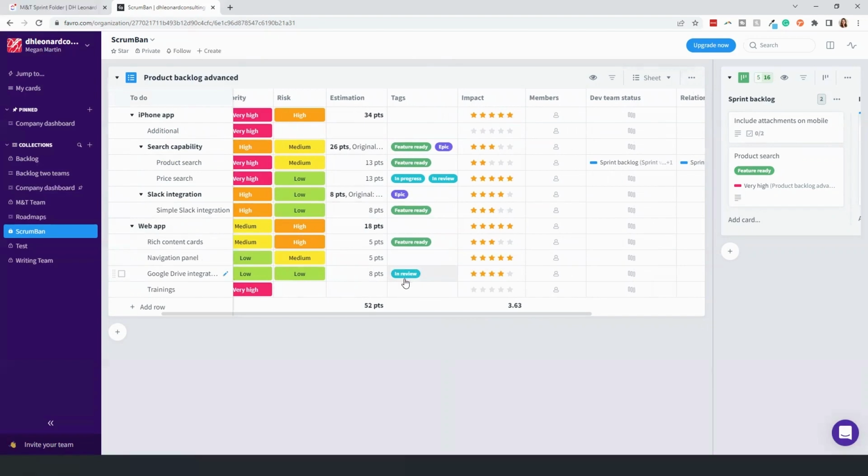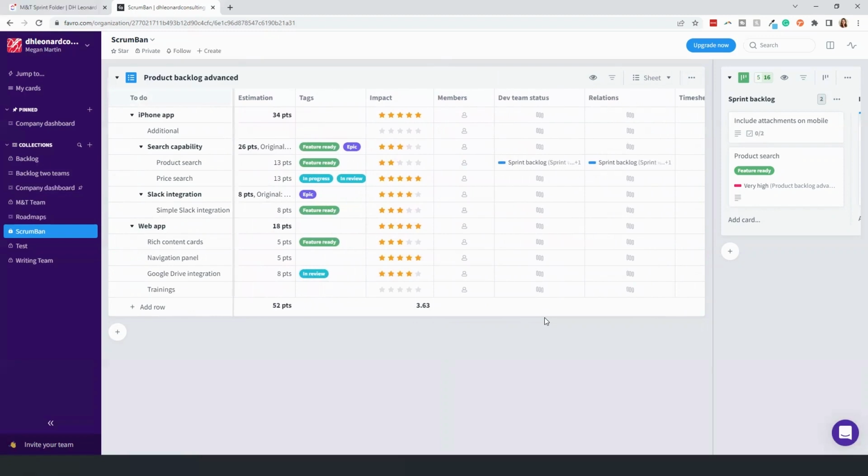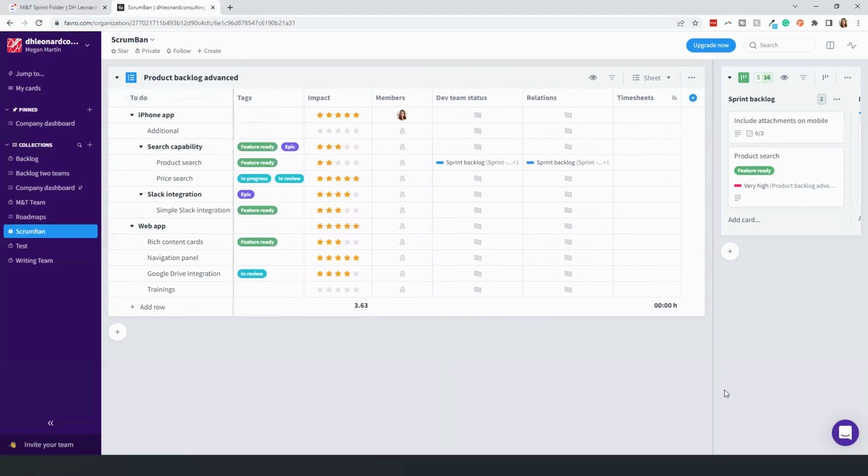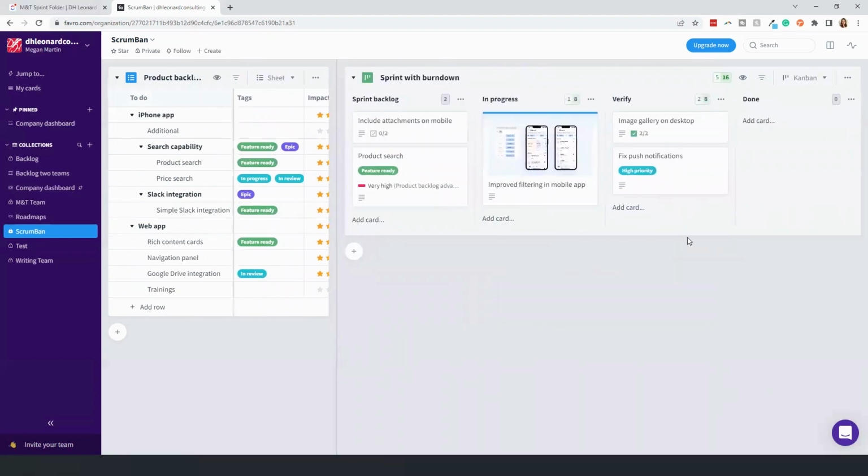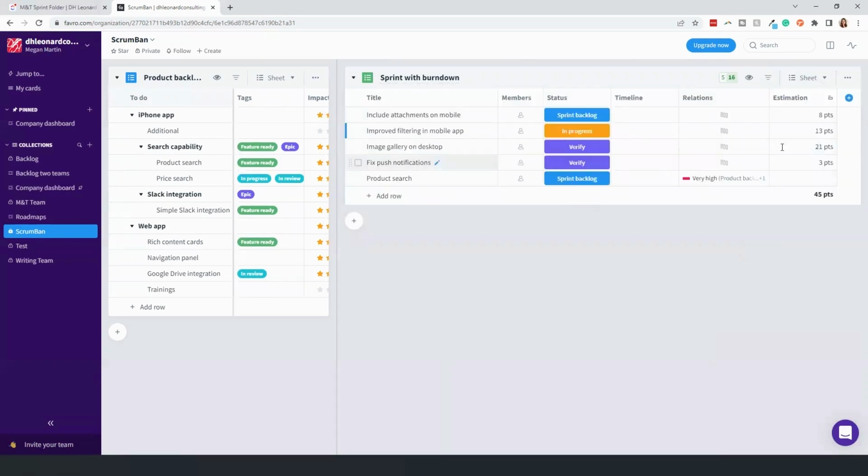Like I had mentioned, you can add tags, your impact on your product goal per se, and then you can tag this to whichever team member you want it to be, so you can know who's working on what when. So then we have over on the right side is the sprint cards that are in play. You can change in any of these collections, you can change how you're viewing the Kanban board into a sheet view, which you've seen in a couple of the collections now.